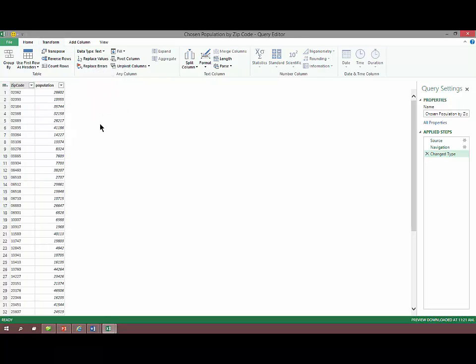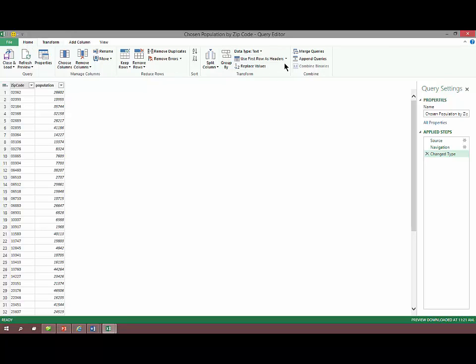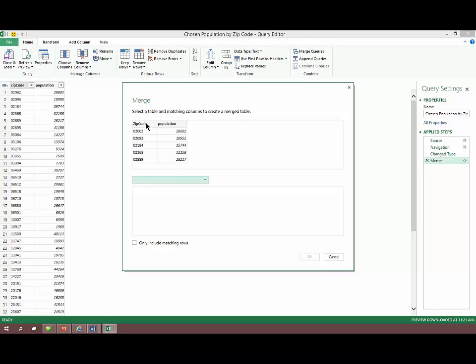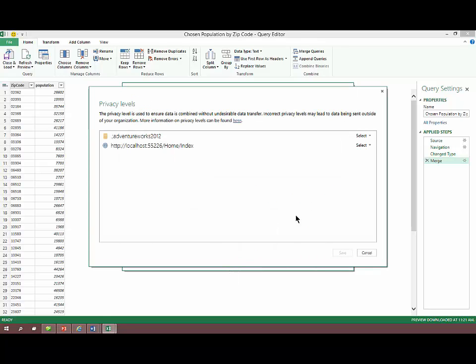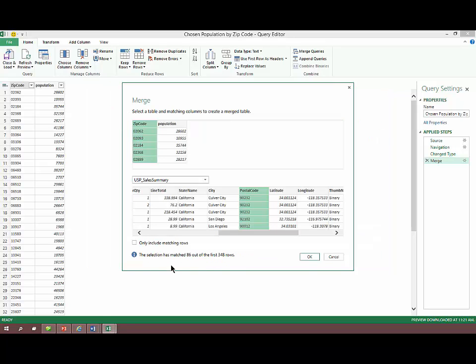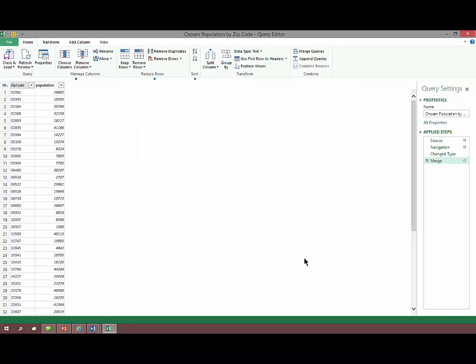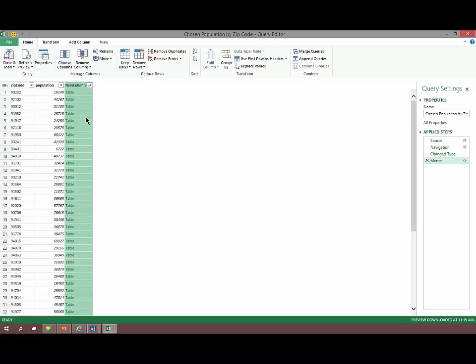And then instead of really working with this data, I'm going to click here and say merge these two queries together. That is going to allow me to select the zip code field of the current query that I'm looking at. I'm going to choose my cell summary query, and I'm going to select the postal code field. It does allow me to specify the type of data that these are. That is good for, you can control public access versus private access. And then I'm also going to tell it to only include matching rows. So I'm going to hit OK, and now it's going to combine those two data tables together.